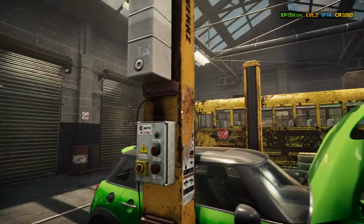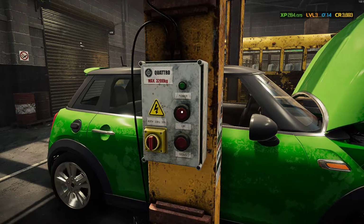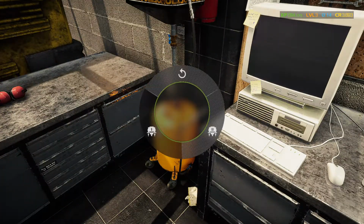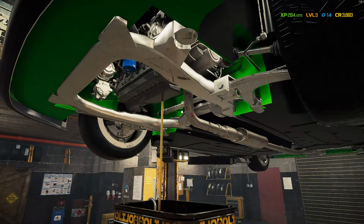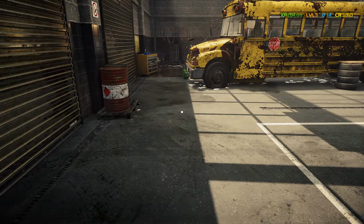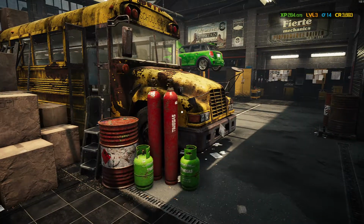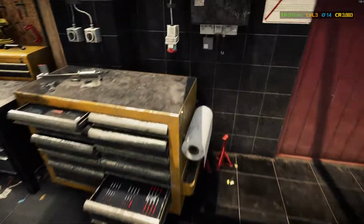Oh, wait. We gotta change the oil. To change the oil, even though I put fresh oil in here. That just feels so wrong. And the filter looks fine, so oh well. I'm just walking around. Don't ask what I'm doing. We still got this big old mesh over here. I bought a bunch of stuff, but I can't remember. I can't find it. Oh, well, I never liked that stuff anyway. Actually.